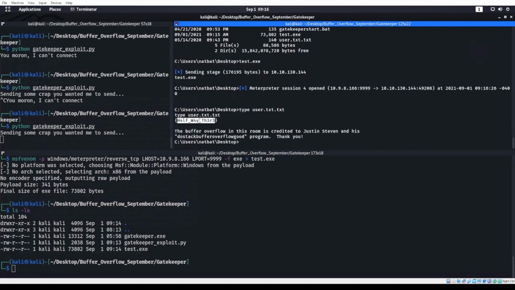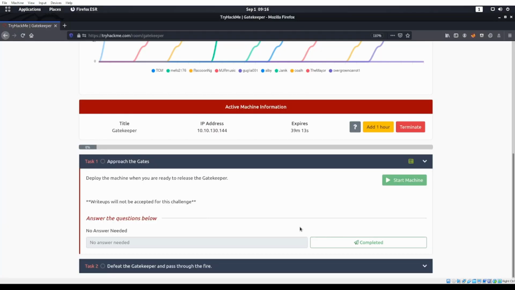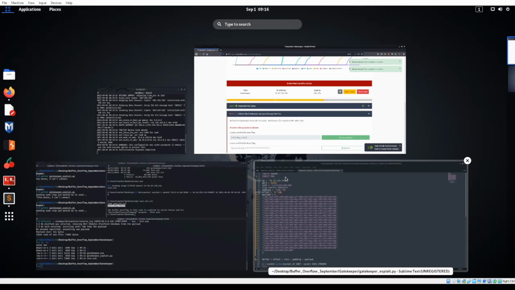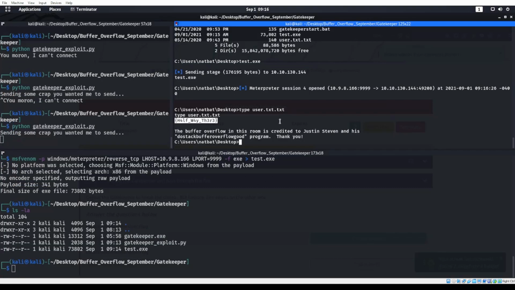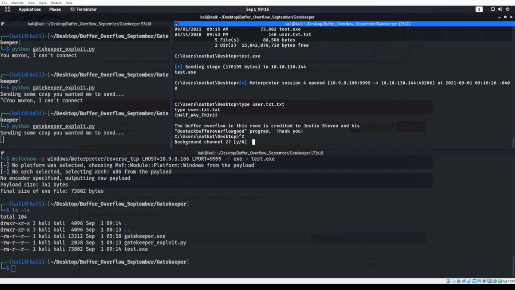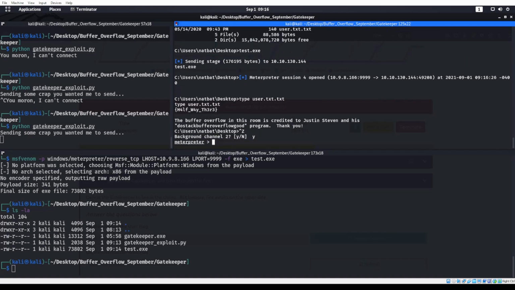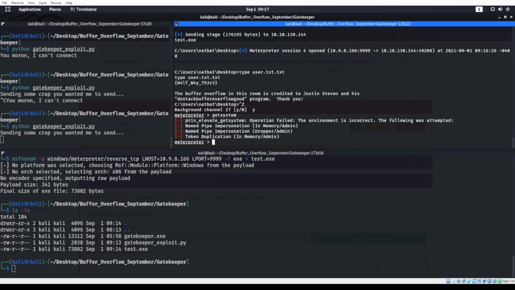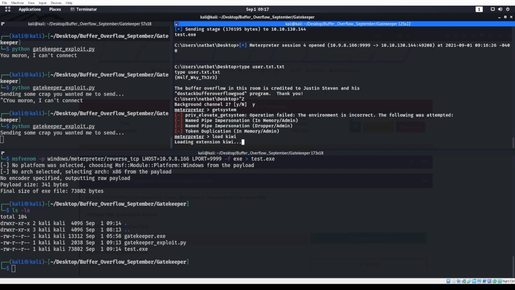Okay, and we got halfway there. So now we have another Meterpreter shell open, right? So now we have 2 shells open on this guy, just in case he decides to get out of one. And let's go ahead and see. It is get through the fire, right? So I think that has something to do with Firefox, especially since there's a Firefox link on his desktop. So let's go ahead and Control Z out of here. Let's try to do a getsystem. Can we do that? Nope. Okay, we can't do that. That's okay. Need a little Kiwi in here.